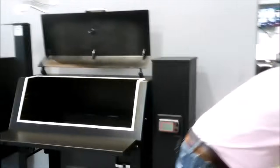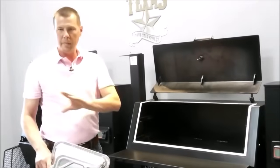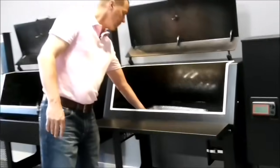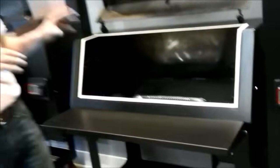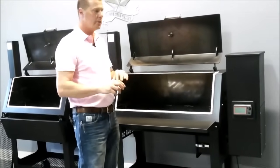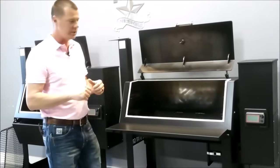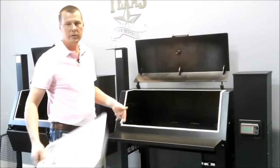Now, something else that I believe a lot in is the ability to cook with water. Every smoker that we make has the ability, whether you use it or not, it doesn't mean you have to cook with water, but every smoker we make across the line has the ability to smoke with water. So now we can add a full-size foil pan to the bottom of both models. This foil pan can be filled with water, apple juice, vinegar, beer, any combination, anything to give you some humidity while you're cooking. A lot of guys like to have that extra humidity while they're cooking. Believe that it keeps some things from drying out, especially on longer cooks. There's some arguments about the kind of bark that the humid air makes and the smoke. So that is an option. Drop that foil pan in there. When you're done, take it out, toss it, you're good to go.